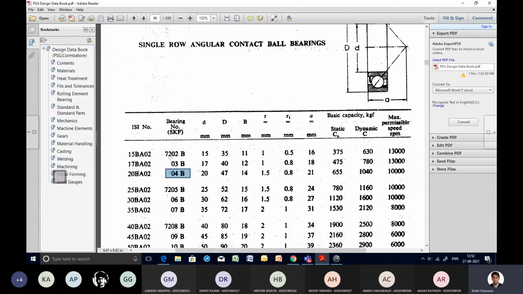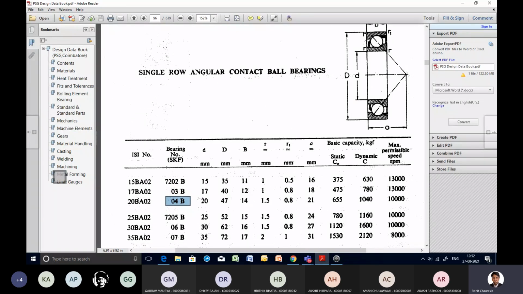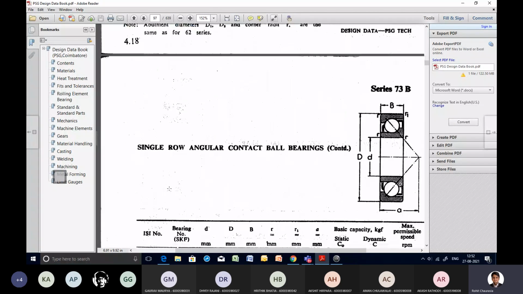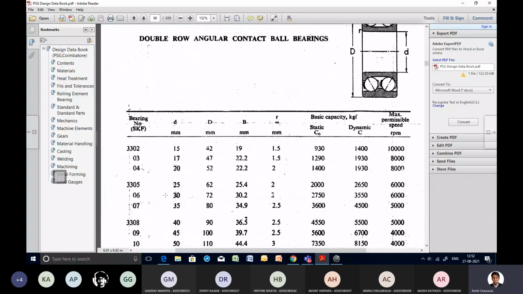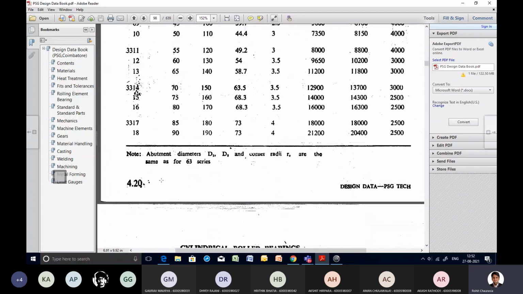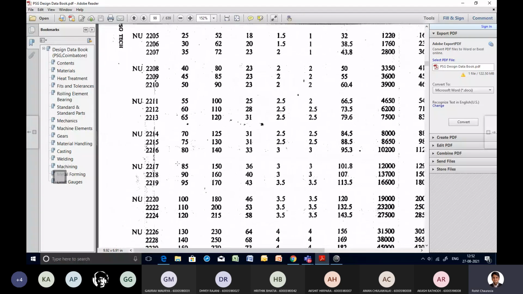This third digit is representing the type of service, and the remaining 2 digits or 1 digit is mentioning the type of the bearing. So here 7 is mentioning the single row angular contact bearing. If you are going to refer there, this is single row only, but service is 3. Double row is going to be represented by 3. Cylindrical roller bearing we can find out by the table here.